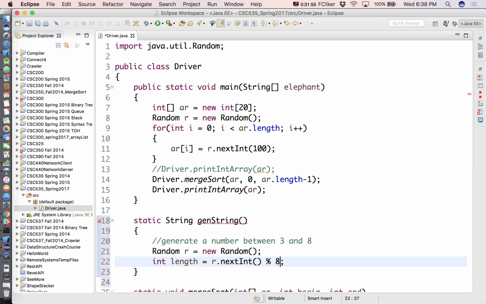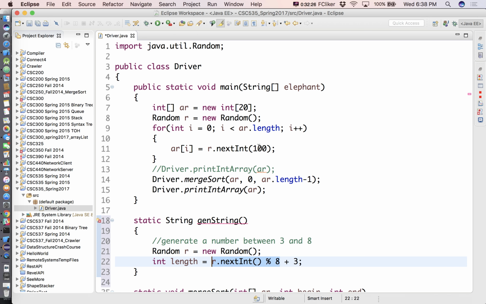And minus 3. Minus 3? Plus 3. Plus 3 like that? The order of operations should be okay here. It'll take this number, mod it by 8, and then add 3 to that. So this is going to give us a number, you're hoping, between 0 and 7?